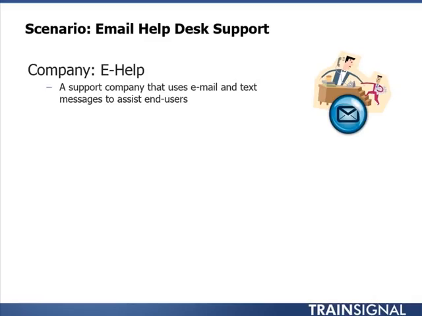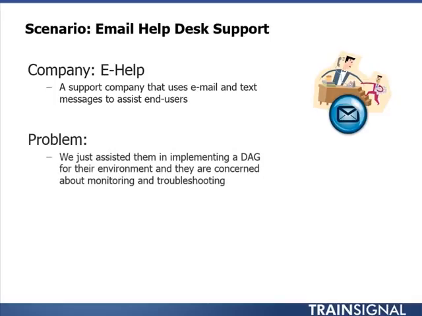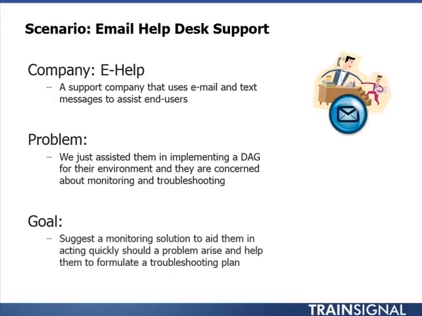The company that we're working with is actually a familiar one. It's called eHelp. It's a support company that uses email and text messages to assist end users. We worked with them in the previous lesson as well. Now the reason they're back is that they have a new problem. Now that we've assisted them in implementing a DAG for their environment, they're concerned about monitoring and troubleshooting. Our goal is going to be to suggest a monitoring solution to aid them in acting quickly should a problem arise, and help them to formulate a troubleshooting plan.